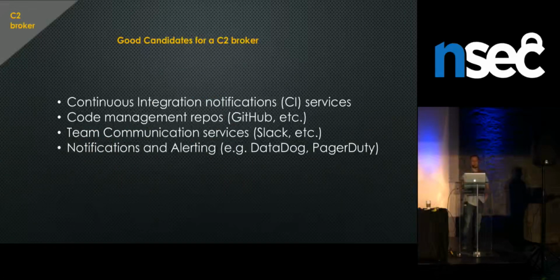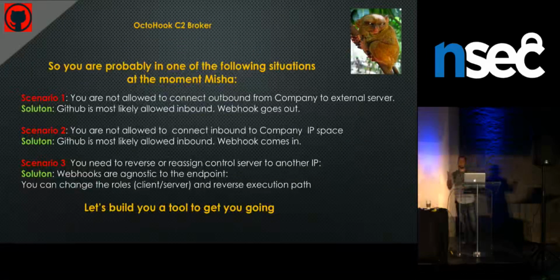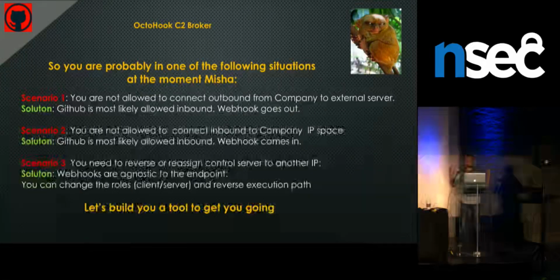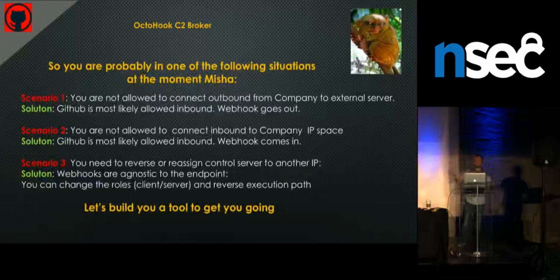Again, good candidates for a C2 broker. How about CI services? How about, back to GitHub, Slack, and all the other ones? They're public, they're visible, they have good APIs, and so you can try, right? So you're in scenarios where you're not allowed to connect outbound with web content proxies. We've established that. You lost the tools on the inside. You need to bring them in. How do you do that? That may be one of your scenarios to use webhooks to do that. Or if you're a little bit more advanced in this regard, then you want to switch the direction of your C2 and have the C2 on the inside. When you connect from the outside, you can also do that.